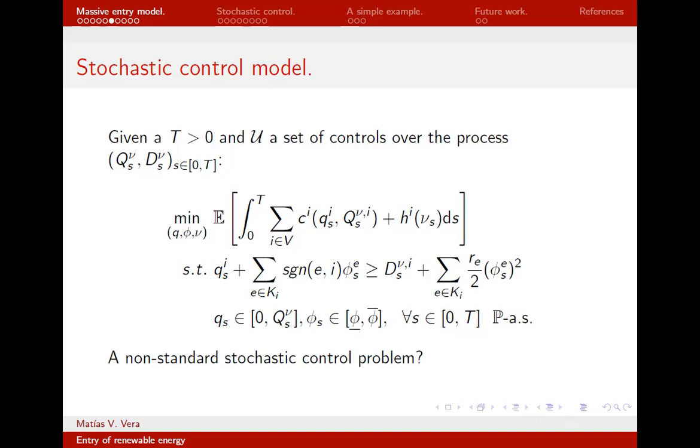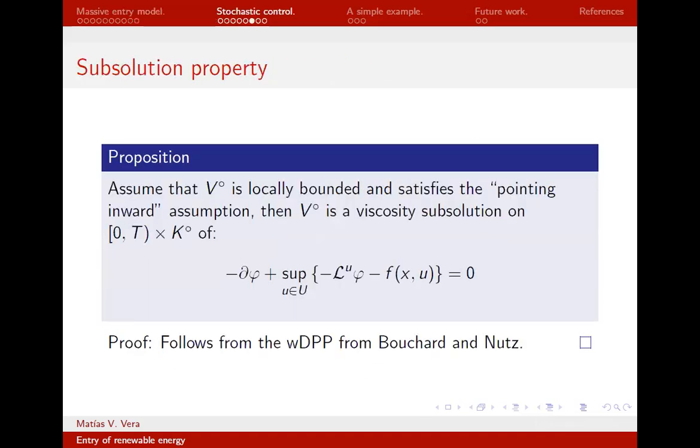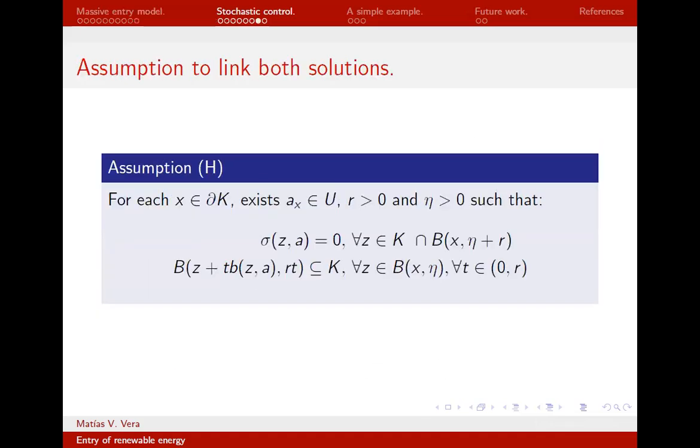Thank you, Matías, for the presentation. Can you go to the slide where you show the monotonicity condition? I was wondering if this is a constraint on the geometry of the set K. Because, for example, if you have K as a C1 set, then we can define the vector. But do you know anything about the geometry of K in the general case?